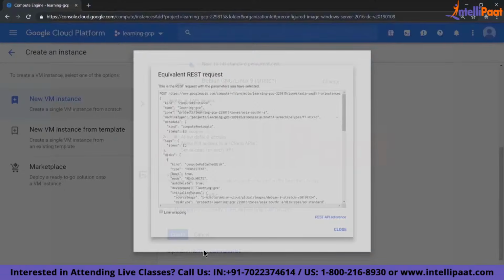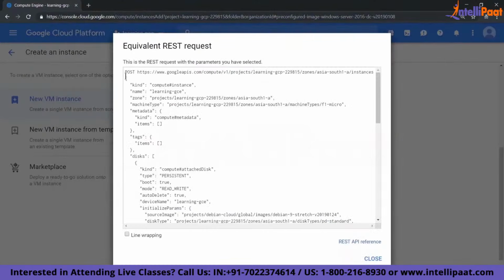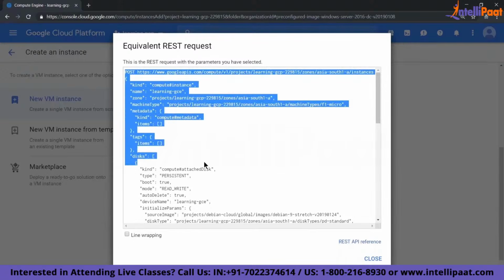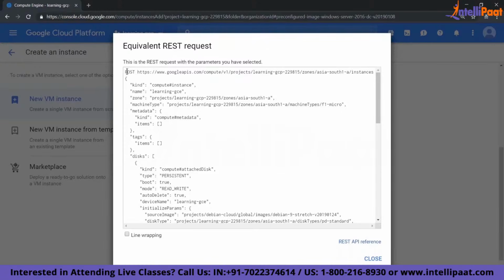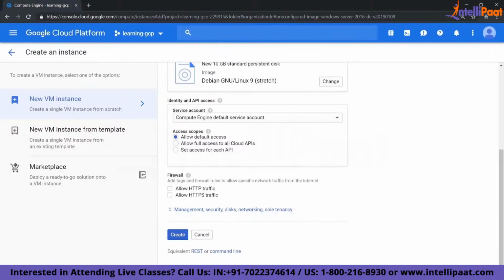So this is your REST API form, where you can provision your resource programmatically, like if you use a curl command or utilities like Postman, which is an add-on in the Chrome browser. You can just use this, authenticate, and provision your resource. The important line which you see is a POST command to googleapis.com/compute. So you can provision resources easily. Just fill the form, and you should get the updated REST API information or command line option.